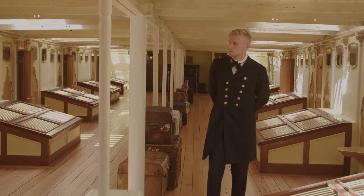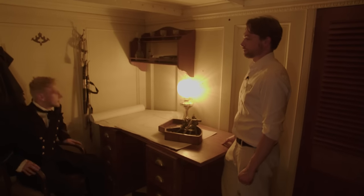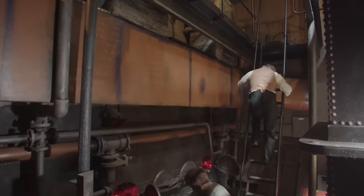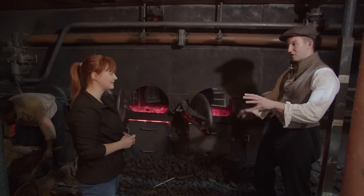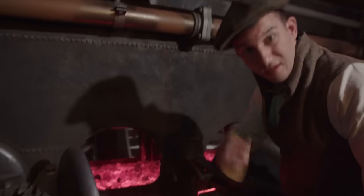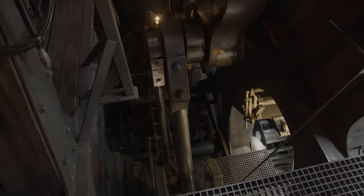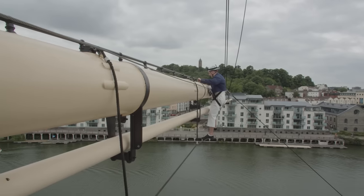From the very top of the chain of command — the captain's cabin — to the very bottom. And if this ship is passing the equator, which it obviously does as it travels down to Australia, you're just going to be hot all the time. We'll be exploring how the first ocean liner of its kind actually worked and what life was really like for the crew.